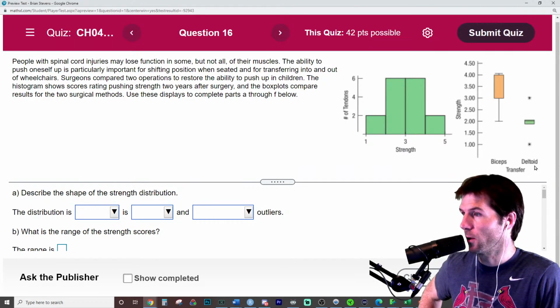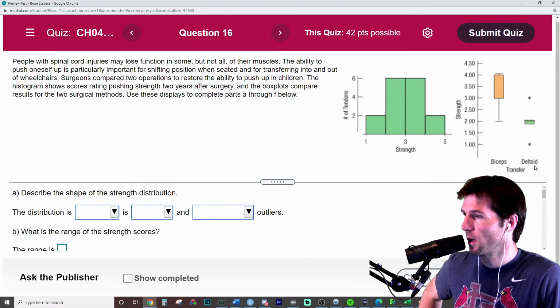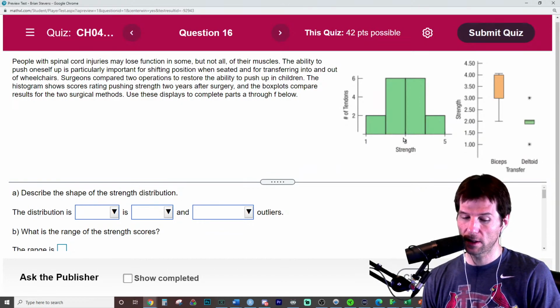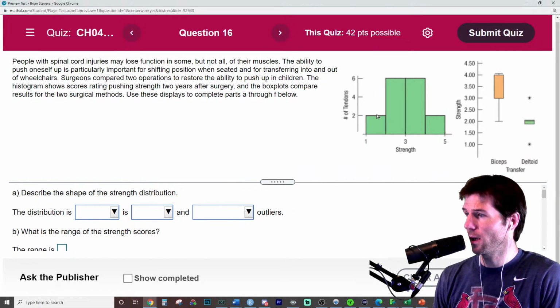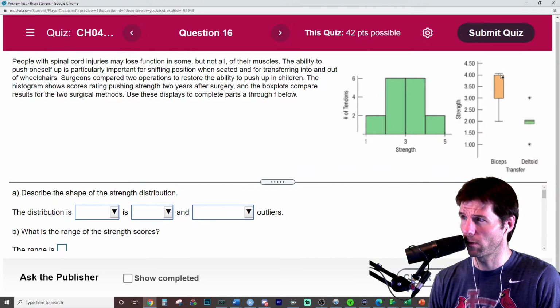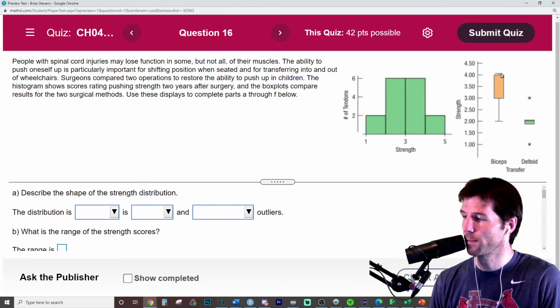So if this is real data, that's kind of cool because we do see some pretty interesting, noteworthy results. And which of these is the bivariate display? So you're looking at someone's strength over here, and this is the number of individuals. It's a rather small data set, but a lot of medical stuff is smaller data sets. And then over here, looking at the strength, it's the same sort of scale, from 1 to 5, but this one starts at 4 and goes to 5. So this individual over here, these 2 individuals apparently over here, their data is a little bit interesting.